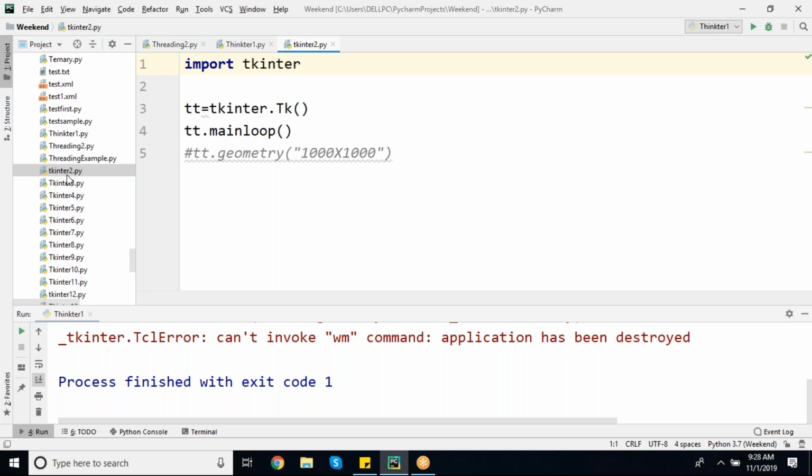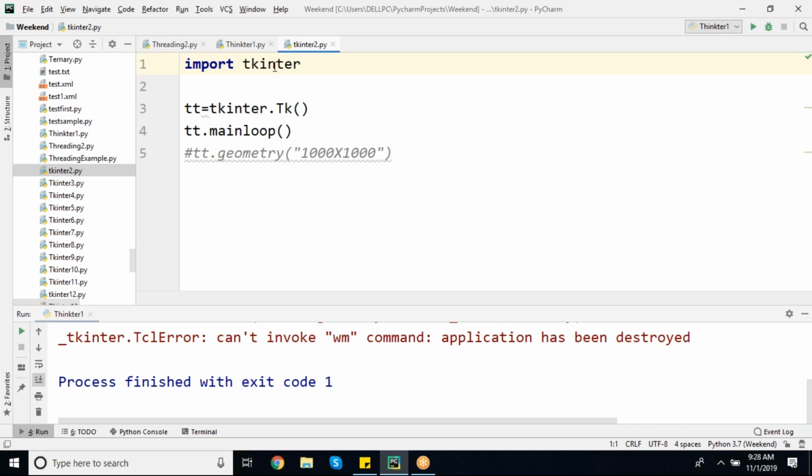See, this is the old version: import tkinter. From tkinter import star is there, right? That is the new version. I'm telling you, go for the new version only. But most people get confused with import tkinter and from tkinter, so I wanted to show you this.